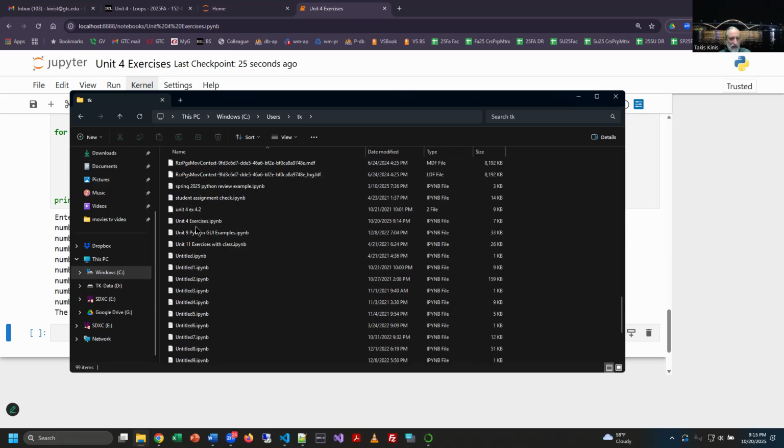So the file I just created is this one here. I want you to also take a look at the file extension on this one. The file extension is IPYNB. So technically it stands for IPython Notebook. And that format is openable by other programs, including programs like Visual Studio Code.